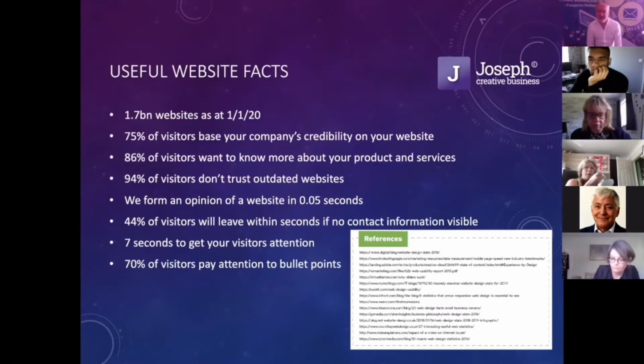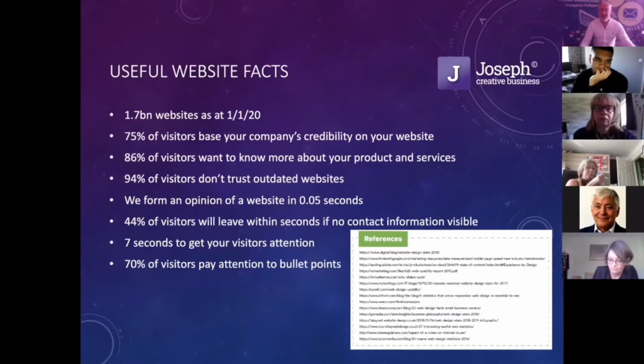This is another fact. There's so many of these facts that are out there, but this is an interesting one. 94% of visitors don't trust outdated websites. So if your website looks like it's on outdated technology, then really what you're trying to do at all points in time online is get trusted. If you think when you buy something on Amazon, there's certain things you're taking for granted, and trust is one of them. You automatically trust Amazon, and you have to get that trust when you've got your own website. You have to earn it. Okay, so having an outdated website can cause you these problems.